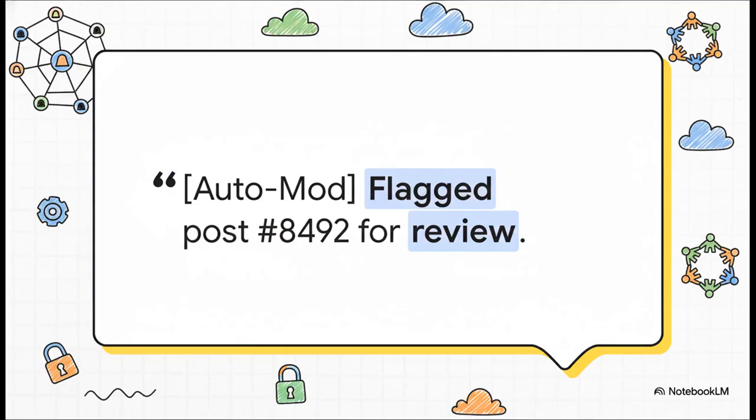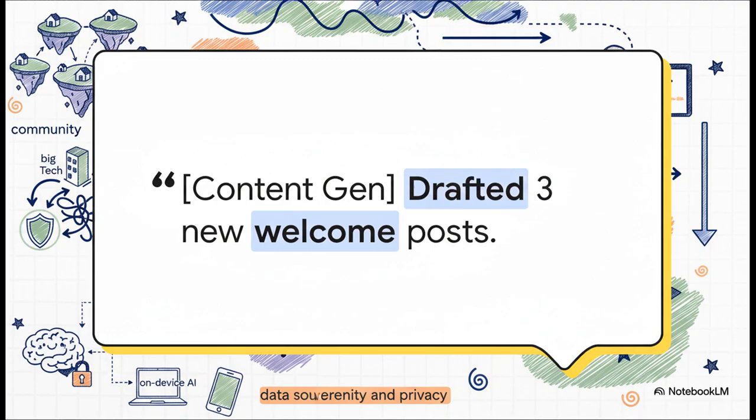And when you're running that network, you've got these little AI agents working for you 24/7. For example, you've got the safety agent. It's like an automated moderator that can instantly flag content that breaks your community's specific rules, which helps keep the space safe and healthy for everyone. And then there's the engagement agent. This little helper can do things like draft welcome posts for new people joining, or even help write a community newsletter. It automates all those little jobs that are so crucial for making a community feel alive and growing. It's like having a tireless little assistant.